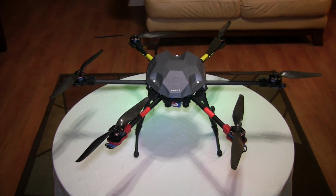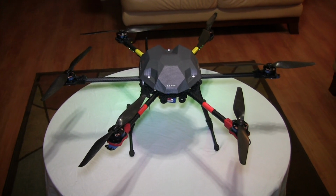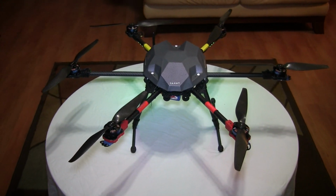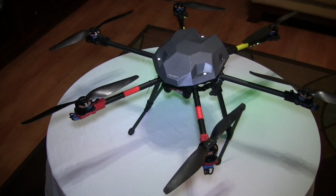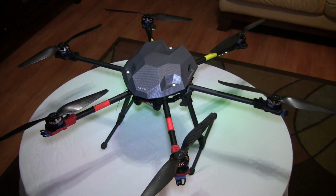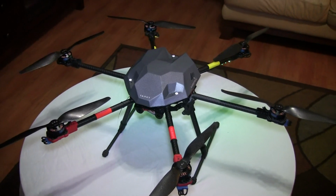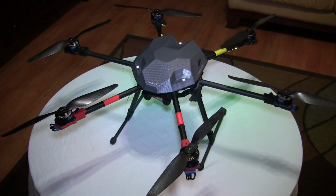Good evening, eBayers. Welcome to my sale of the Tarot 690 Hexacopter. This Hexacopter is a custom build. I just built it recently, and I am moving up to a 960 Hexacopter. And so I wanted to show you the features of this Hexacopter.